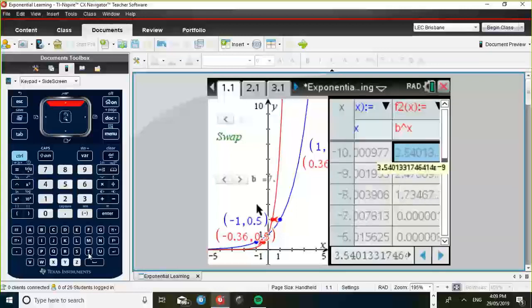What's happening is it's getting smaller and smaller and smaller. It's approaching 0. So we can conjecture from that that the horizontal asymptote has equation y equals 0.